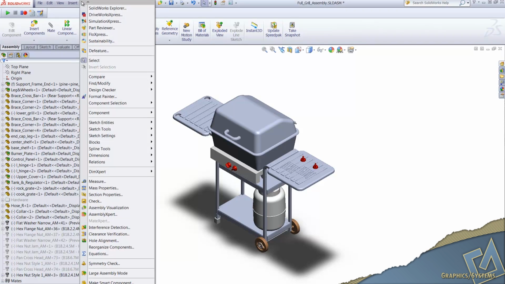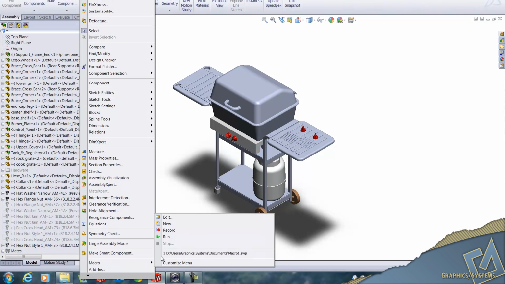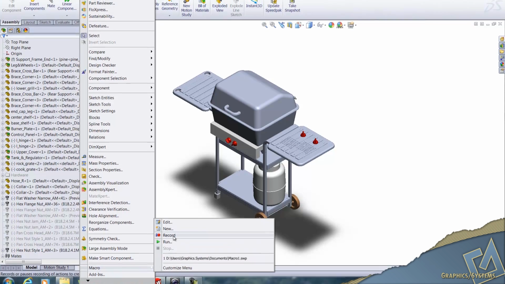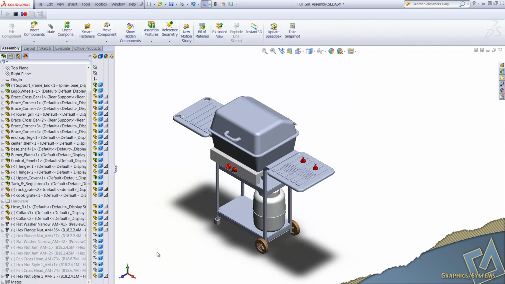If you go to your Tools pull-down and go all the way down to the bottom where it says Macro, we're going to Record. And what this does is it records the steps of the processes we're about to perform, and it packages them up so we can use them again without going through these steps each and every time. So we hit the record button and it starts in the background. It doesn't give you any kind of warning message, but it is running.